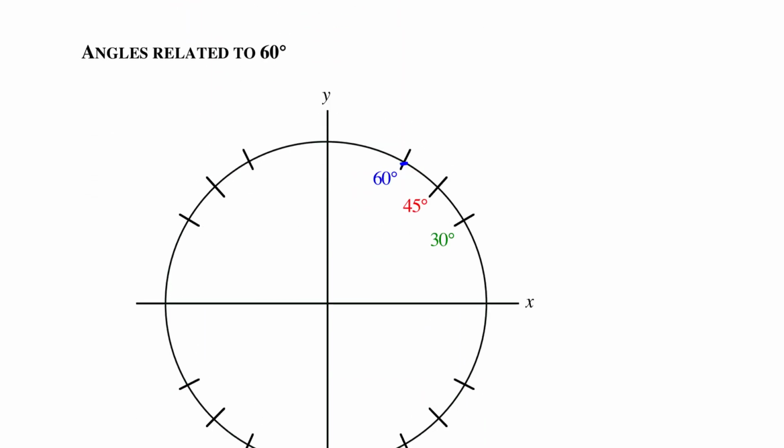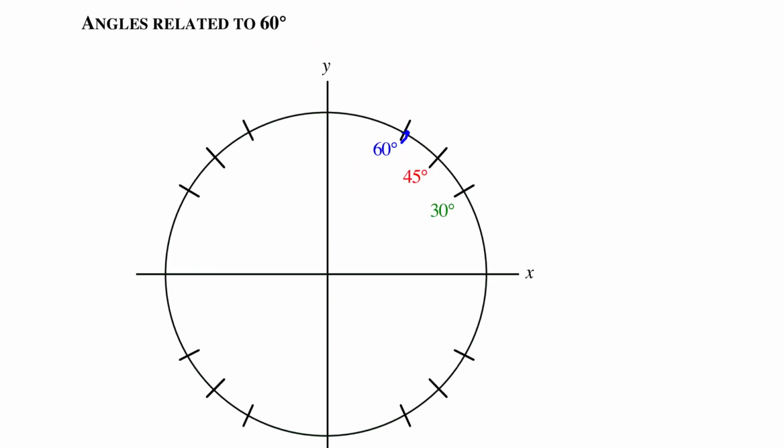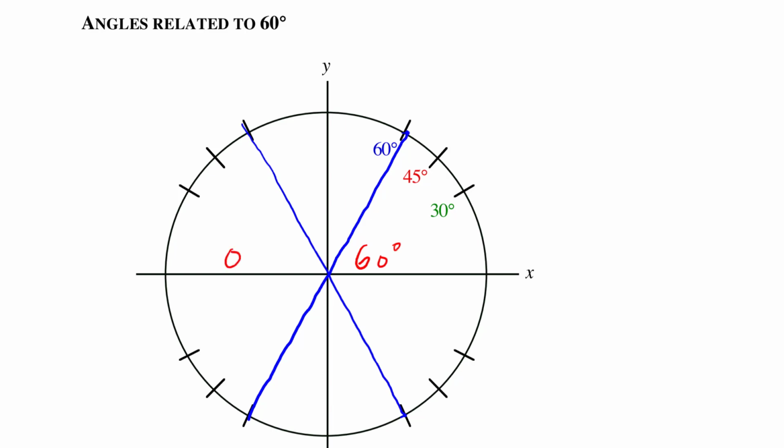Let's do the same thing for angles for 60 degrees. Starting again with 60 degrees in quadrant 1, but notice we're going to just draw a full diameter over into quadrant 3 and then another diameter in quadrants 2 and 4. In quadrant 1, of course, we have 60 degrees. And in quadrants 2, 3, and 4, it's theta hat that is 60 degrees.